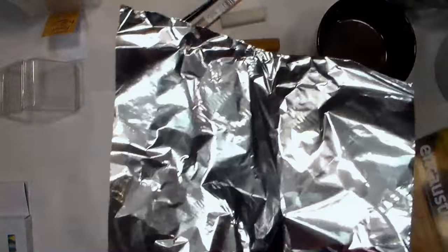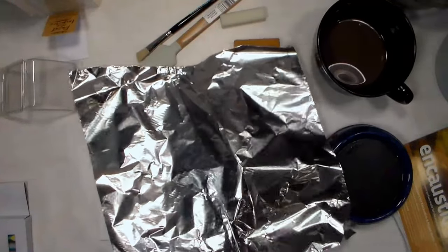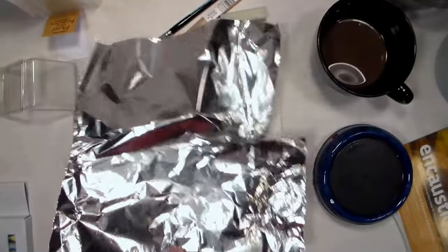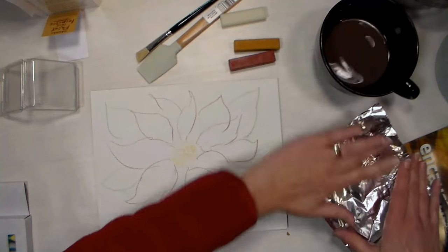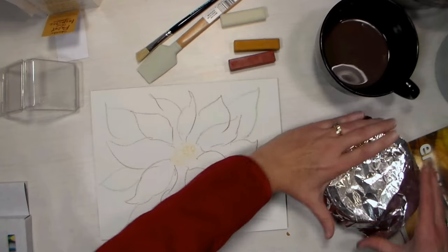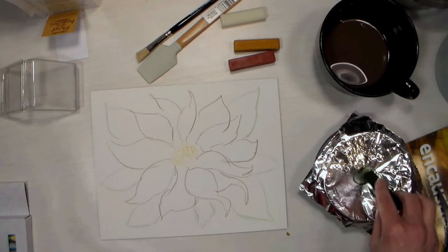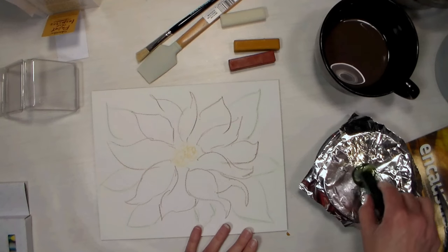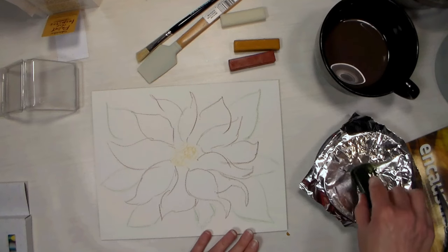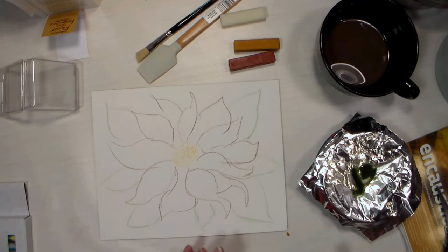Okay I've got some heavy-duty foil here — I'm just gonna cut off a piece. I don't think I need to double it up because I'm using the heavy stuff; if you're using the light stuff I would double it up. My warmer is hot right now so I'm gonna have to be careful that I don't burn myself. Whoa, that is hot! I'm just gonna gently set that down there. And oh yeah, look at that — it's melting really well now. I can also make temporary palettes out of extra foil.